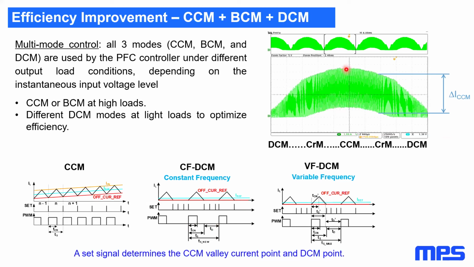And as a result, you will see something like this depending on the loading and the input voltage. But you can see that here in the middle, the controller is running in CCM. But then when it decreases and at some point it reaches 0 here, then it will run in BCM for maybe a certain amount of time. And then for the rest of the sinusoidal waveform of the input voltage, it will run into DCM. And then if you increase or decrease the load, then this shape will move up and down, and there will be more or less time in discontinuous conduction mode or in continuous conduction mode. So this is a way to keep a high PF at light load while ensuring a high efficiency.